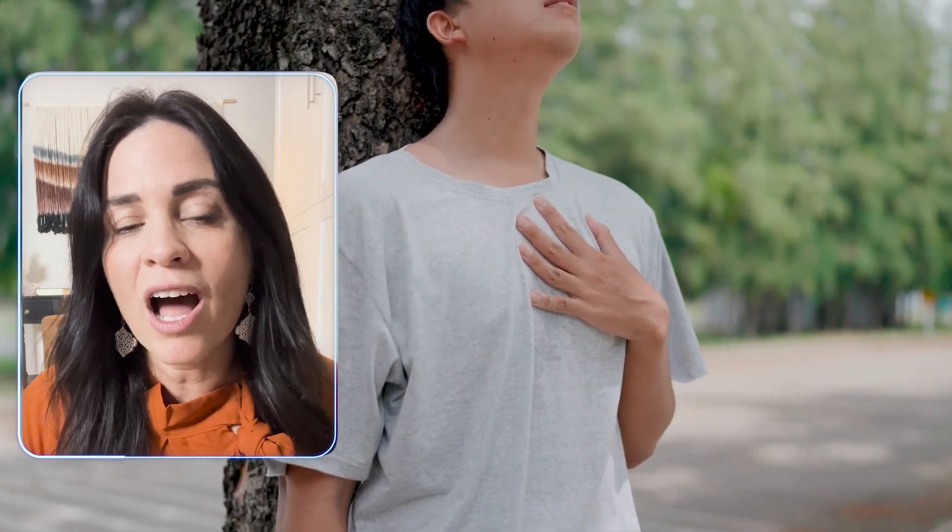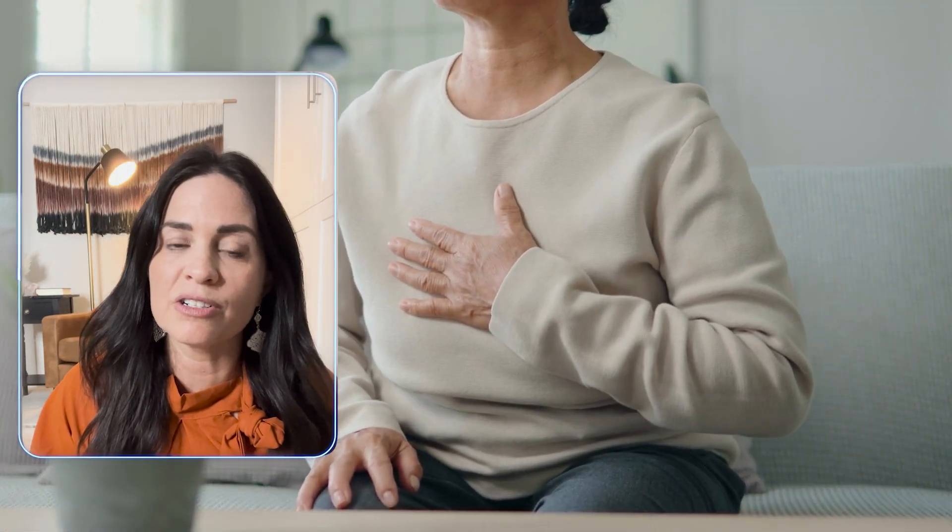Those three P's are super important when we're trying to retrain the breath. If you've been breathing dysfunctionally, you might have many breathing habits that are not normal or regular. You don't have a natural breathing pattern. Maybe you're holding your breath, sucking in and reaching up on your inhale, taking these big deep breaths. Maybe you're sighing or yawning a lot, or you have air hunger — that urge to breathe more and more and you can't get a satisfying breath. Maybe you're hyperventilating or having panic attacks.